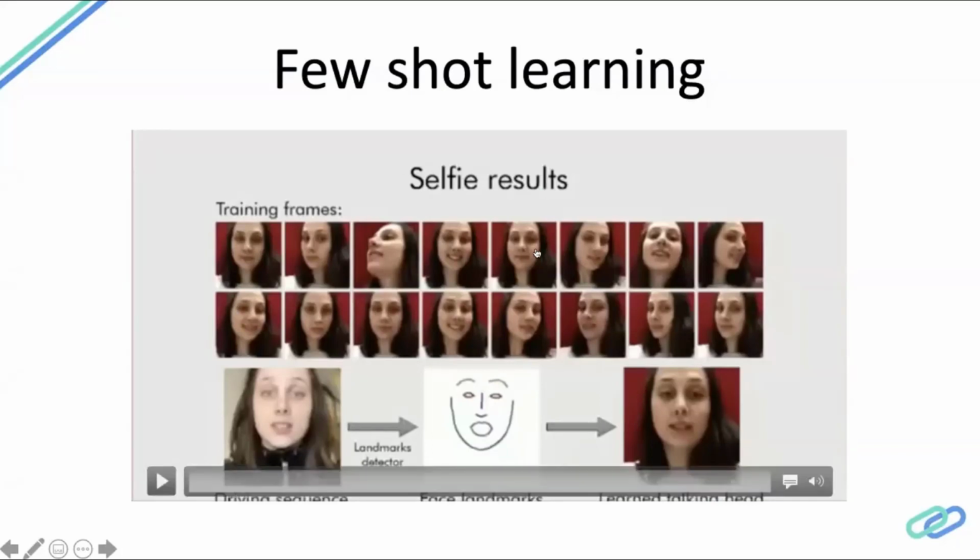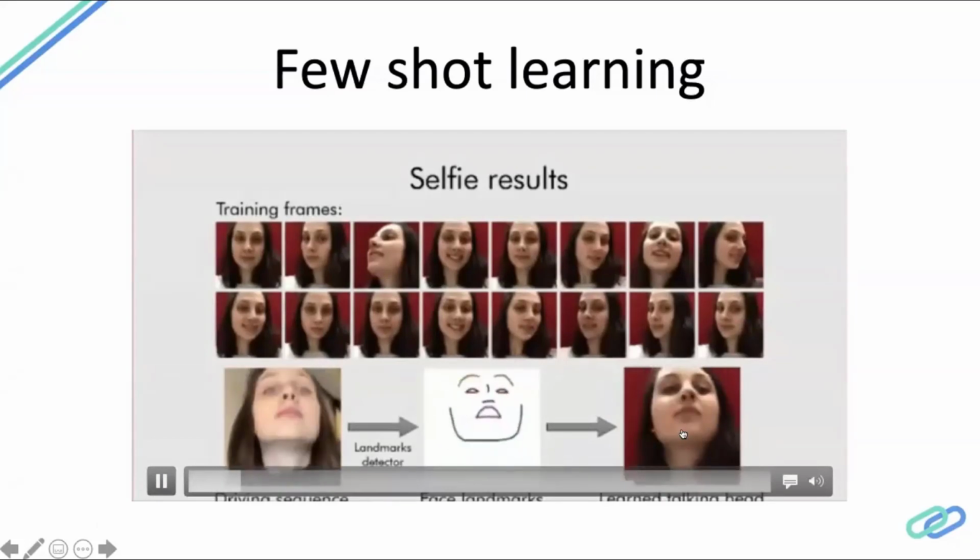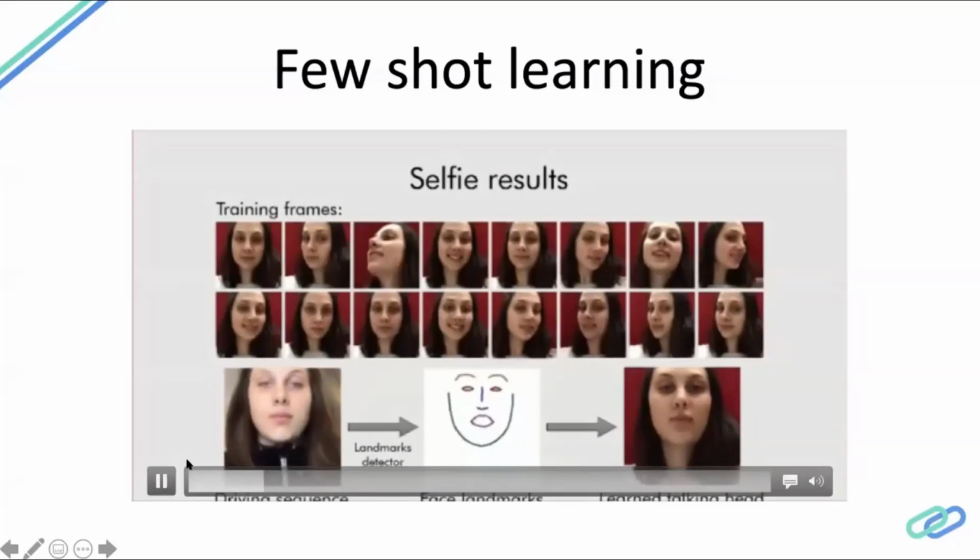So what you can do is, these, I think 1, 2, 3, 4, 5, 6. So these 16 images are 16 selfies that were taken of this person. I think she's one of the lead researchers in this paper. So when you have these 16 images, you can actually learn the face from the 16 images. And then when you have this video of her talking, it finds the landmarks and it projects it onto this image. So this image was never moving to begin with, but her video mapping of the landmarks were mapped onto this image, and from just 16 images, you can do this kind of stuff.